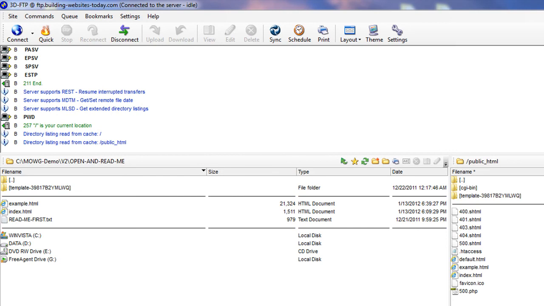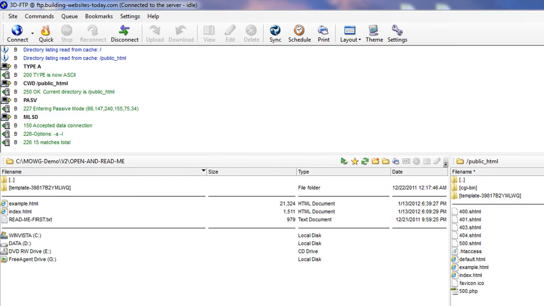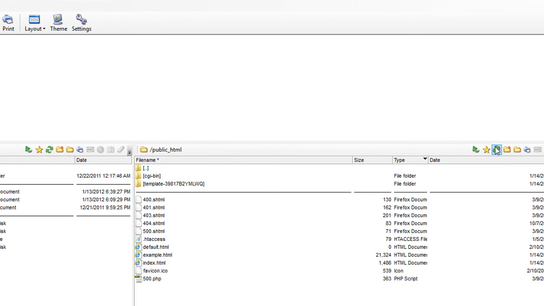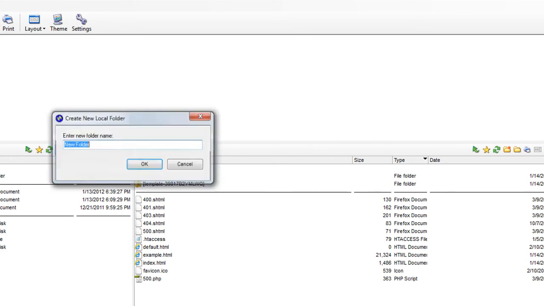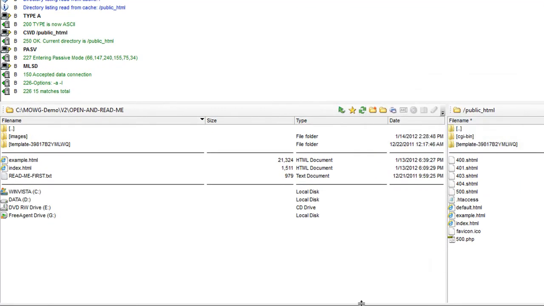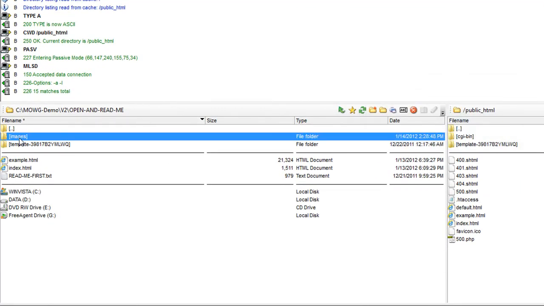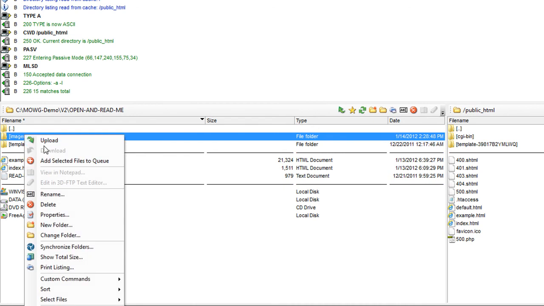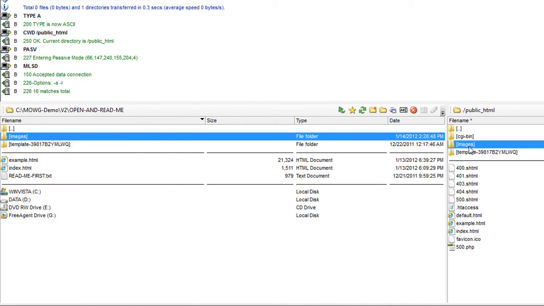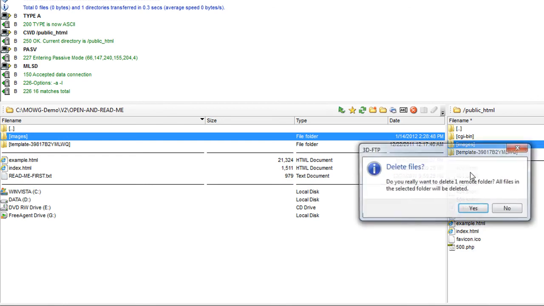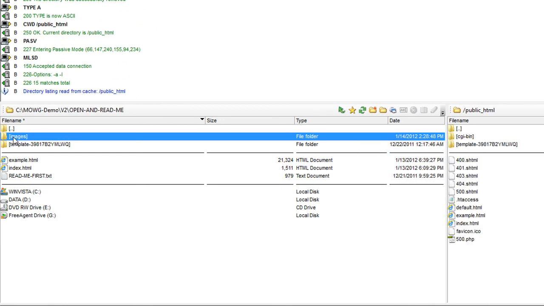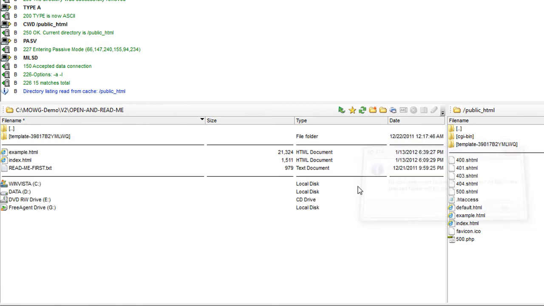I can go into my public folder, refresh it just to make sure I see everything. Sometimes you'll upload something and you won't see it until you hit the refresh button. Usually when you download it, you will see it, but if you don't, hit the refresh button. If you need to create a new folder, like images, and inside the folder you're going to put a bunch of stuff, you want to upload it here, just right-click it and upload it, okay? And then now you have a copy over here. In my case, I'm going to delete it so I know I haven't actually put anything in there yet, because I haven't. See how you can delete things?